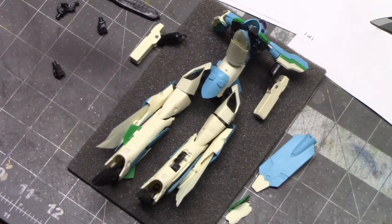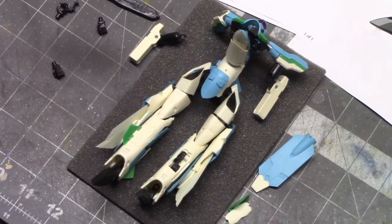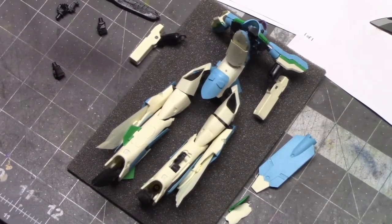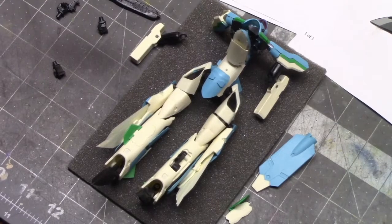So a little bit about the subject again. This was a next generation variable fighter. It was developed after Space War 1, which is the Macross TV series. This particular design comes from a video game, which is a common thing in anime and science fiction, that parts of the stories are told in an animation, a movie, a video game, a comic, and so on. Gotta have the license, gotta have the IP. Exactly. It's not that unique to Japanese stuff.